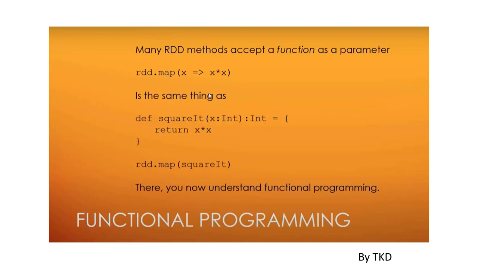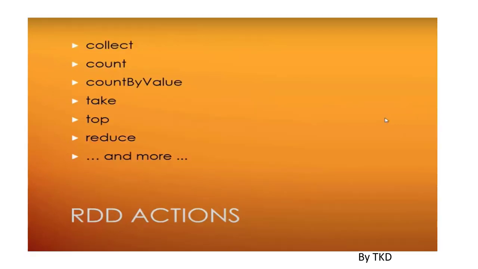Now if you do have a more complicated transformation, then it might make sense to split it into a different function. But for simpler transformations, this one-liner code should work. Now let's talk about the actions which you can perform on the RDDs. These are some of the most popular actions which you can perform, but for a deep dive you can look into the tutorials and the documents.